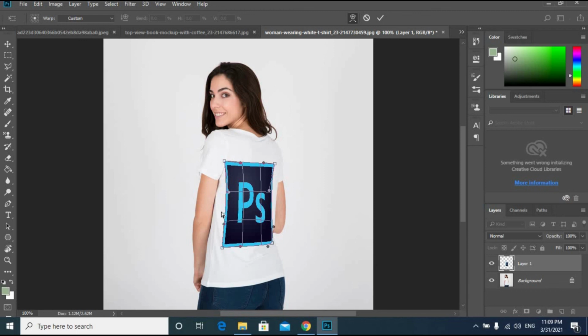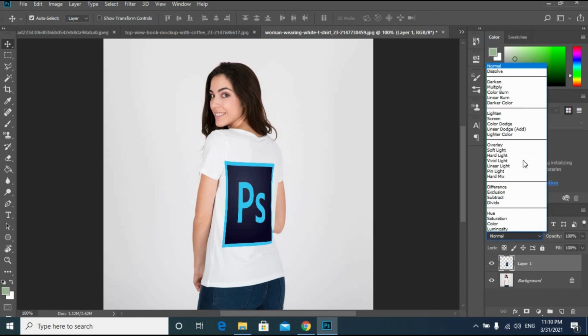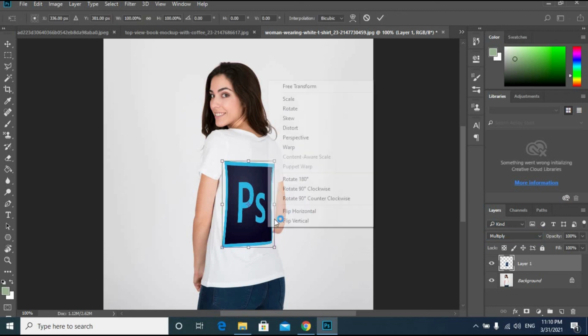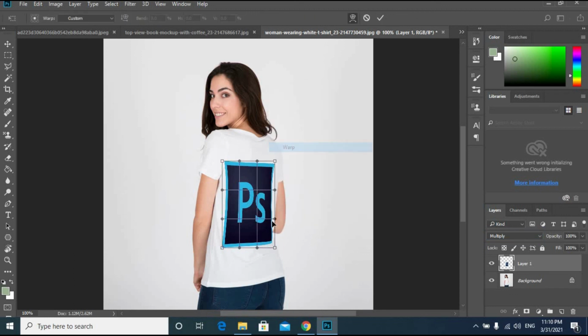Let's hit enter. Now let's change the mode to make it appear more real, although we can give it more transformation. Okay.